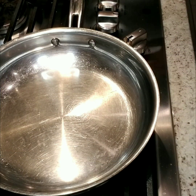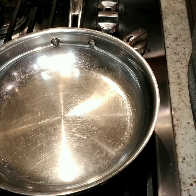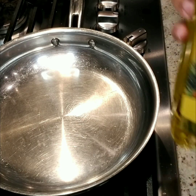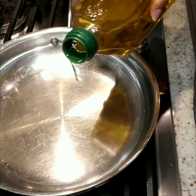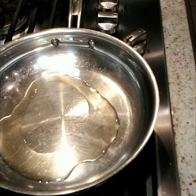Now we're over at the stove and we're going to go ahead and saute our veggies and our chicken together. Everything is pretty much done. As far as the chicken, the broccoli, and the peppers, we don't want them to get too soft, so we're just going to cook them a little bit. And at this point, I'm going to add some olive oil. You can use butter, but I'm going to use olive oil, and I'm just going to use a little bit of olive oil just to coat the bottom of our pan.